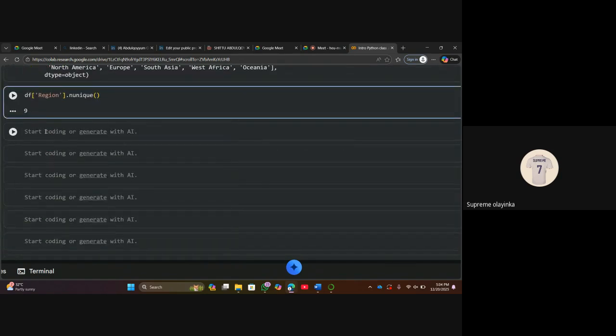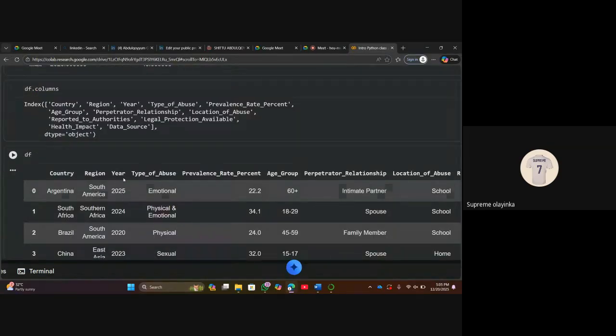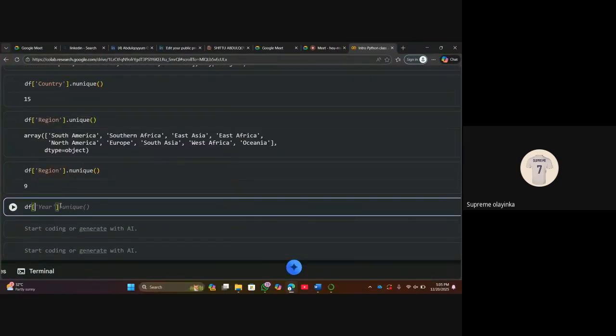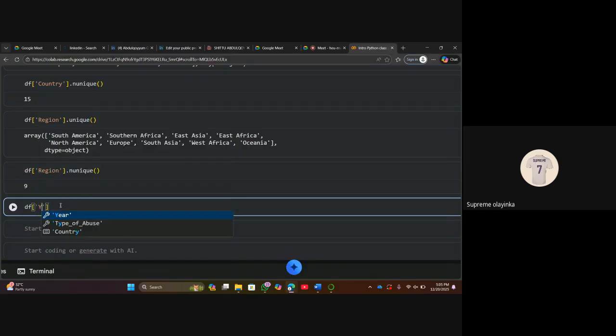So now, the first thing is data sets, because you can only get your stuff from your data set, right? So I'm focusing on this particular year. Remember, my year is in capital letter Y. Please don't let us make that mistake now. So we want to write something like this: df.year, your quotation mark, year, right?